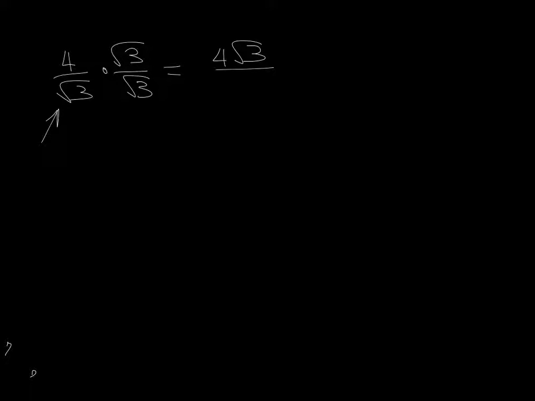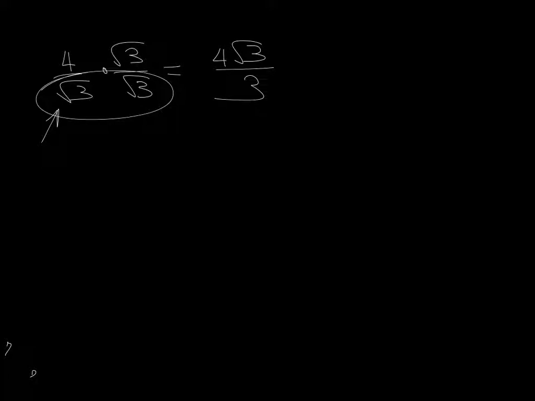So this is lesson 9.3, B as in boy, intermediate algebra. We're still plugging away with some of these examples on simplifying radicals, and we're on example number 8, and we have 4 over the square root of 3. Now remember from the last one I told you couldn't have a square root on the bottom, so you multiply the top and the bottom by the square root you're trying to get rid of. And that gives you 4 square root of 3 over, take the square root sign off, and you've got your answer.